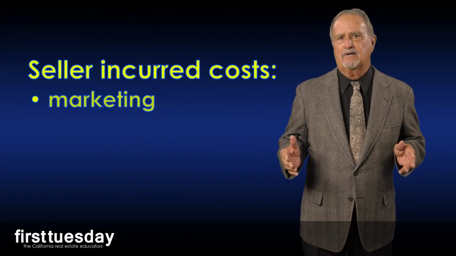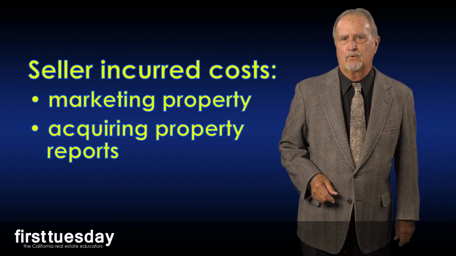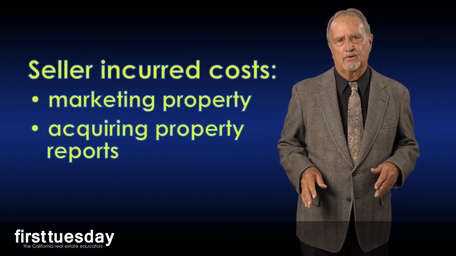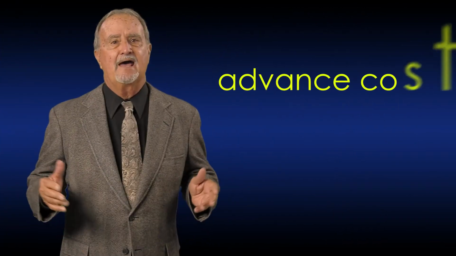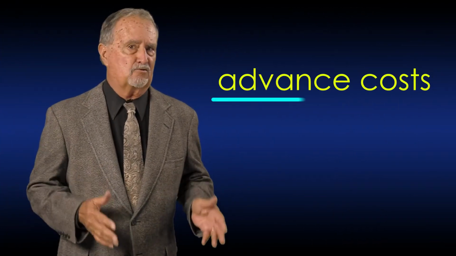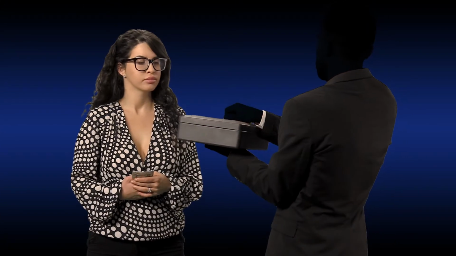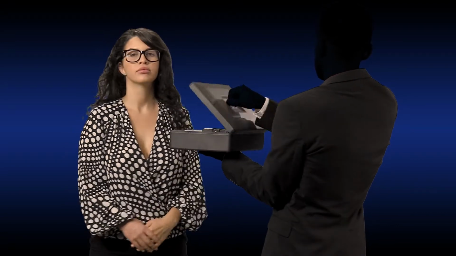A seller will incur costs for properly marketing their property to prospective buyers and acquiring property reports. These costs are advanced by the client directly to the broker and belong to the client. Thus, they are classified as advance costs. Advance costs are trust funds. Since they are trust funds, on receipt of an advance deposit from the client for payment of costs, the broker is to place the funds in their trust account.